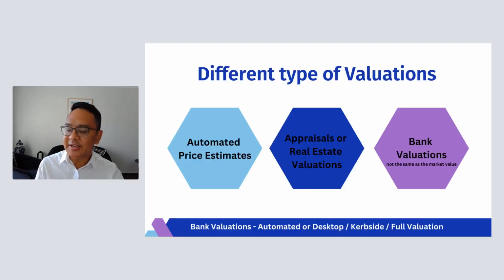Okay, so technically, there are three different types of valuations which you can get for your property. Number one is the automated price estimate. These are the ones that come more from data, which is gathered over the period of years. The one which we use as a paid service, and which people call a little bit accurate, is CoreLogic or RP Data as it's called. So it's a paid version.